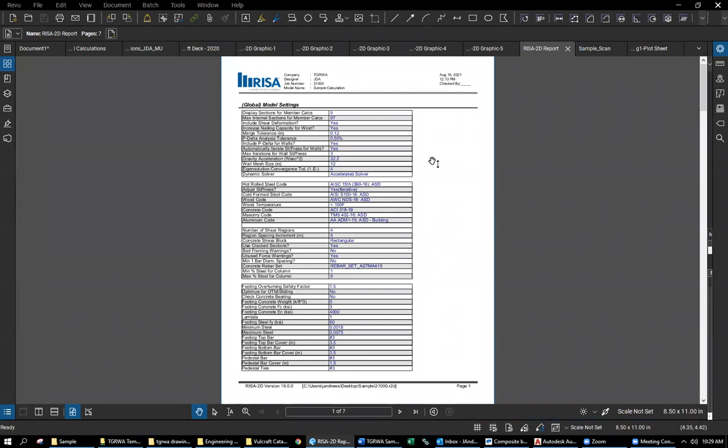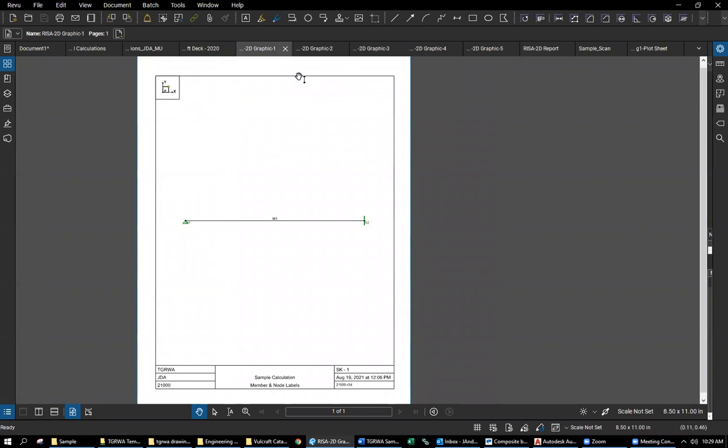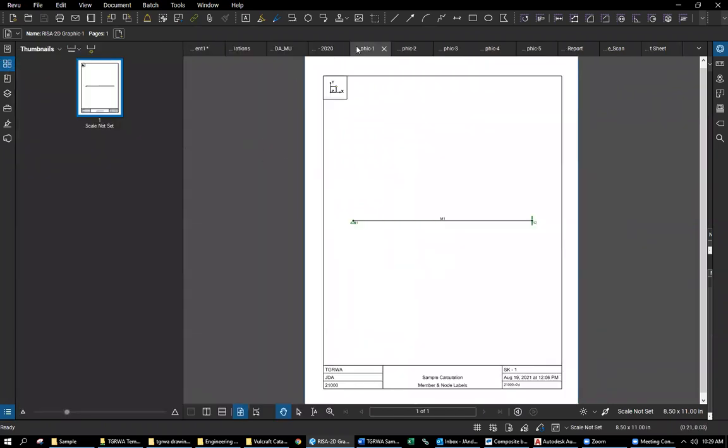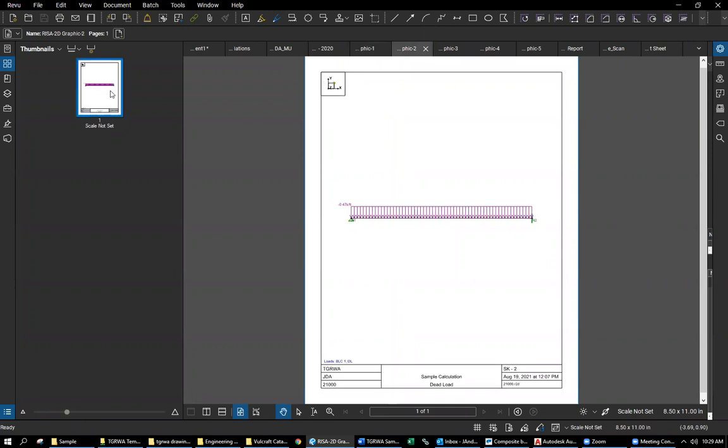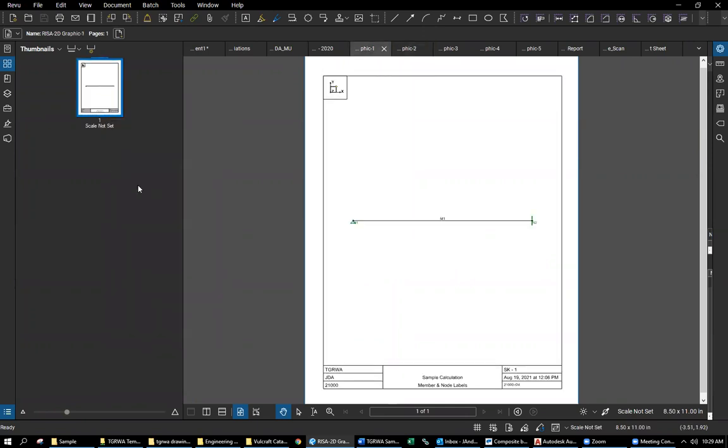Okay, so then what we need to do to create this calc package is we need to have things in a PDF form. So these have all been put together and printed out as PDFs. To put the header in the top of this document, we're going to need some space on the top. So the first thing that I'm going to do with all of these things is I'm going to combine these into one piece. So I'm going to take the graphics that I have here and copy them all into one document.